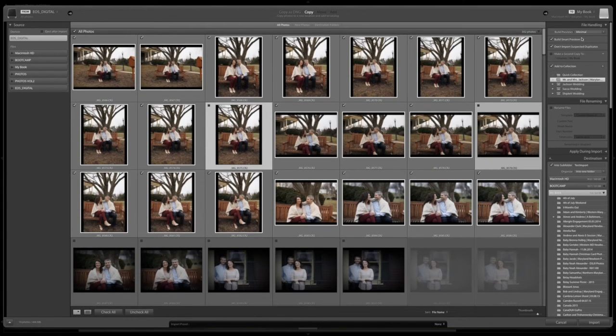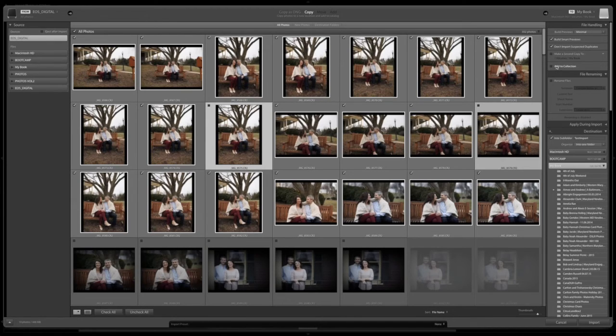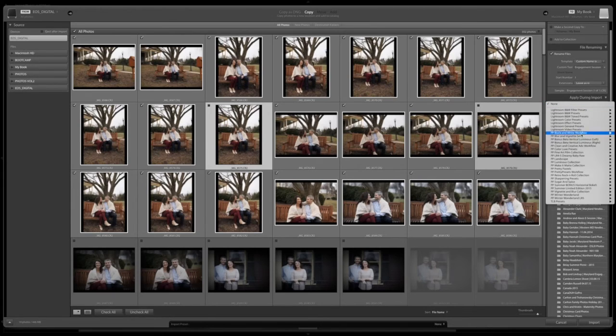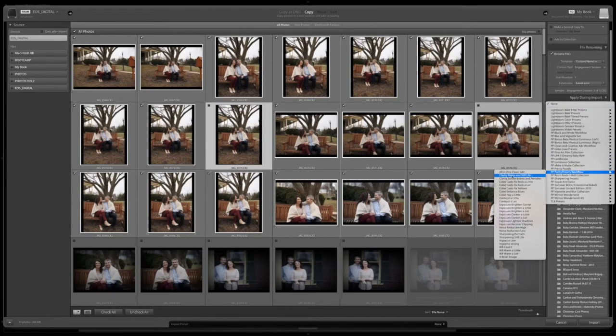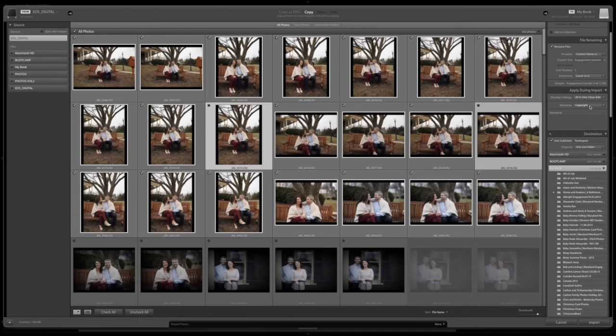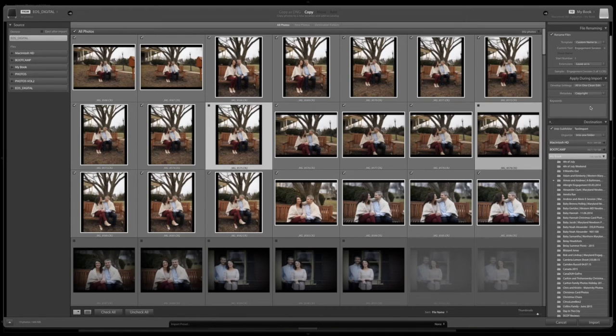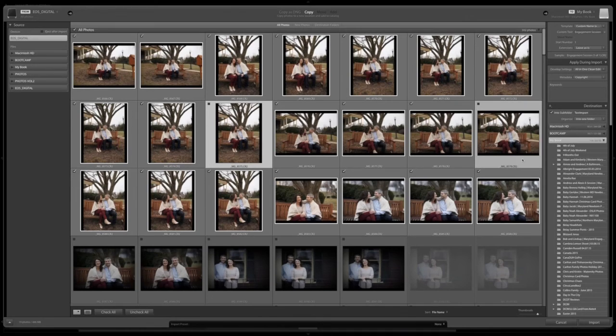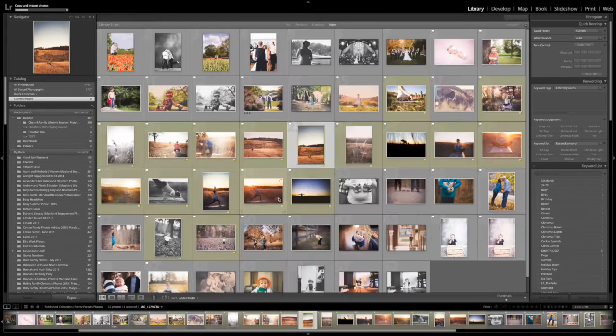So we have our file handling set up. We're building smart previews. We're not importing selected duplicates. We're not making a second copy. And I don't generally like to work with collections unless I'm doing weddings, so we'll leave that unchecked. We will rename the files to engagement session and number them. Just for this, we will apply the all-in-one clean edit to them, and also our copyright information. So make sure you're updating your copyright information. And we're going to put these into my external hard drive right here into a folder called test import. Once we have all of this set up, we click import and the process begins.